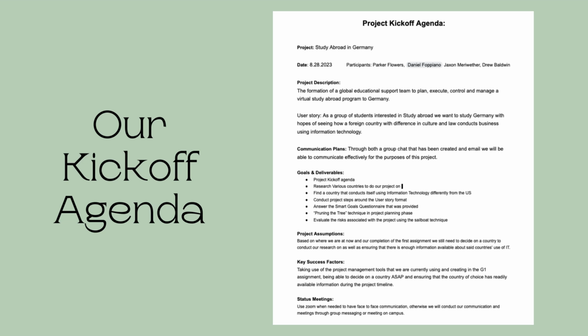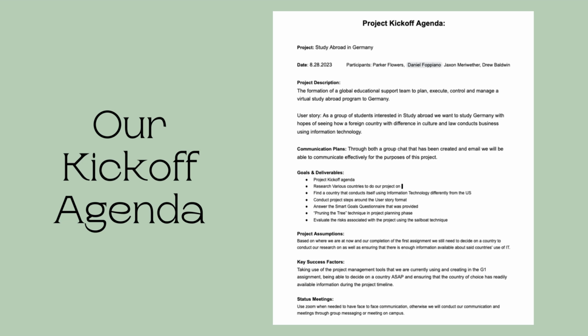So, for our project description, we started out by saying that the formation of a global educational support team to plan, execute, control, and manage a virtual study abroad program to Germany. The user story strategy that we used said that as a group of students interested in study abroad, we want to study Germany with hopes of seeing how a foreign country with differences in culture and law conduct business using information technology.